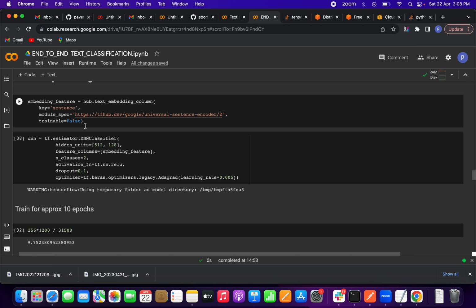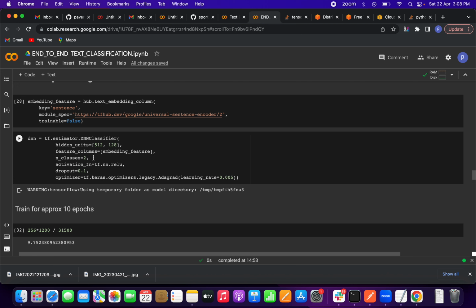Here I'm not setting trainable to true yet. Later, based on our requirement and our output, we have to fine-tune, right? This is called fine tuning. I'm taking the DNN classifier method because we are doing classification, right? Here we define how many hidden units and how many hidden layers you want, under the feature column, using this model.